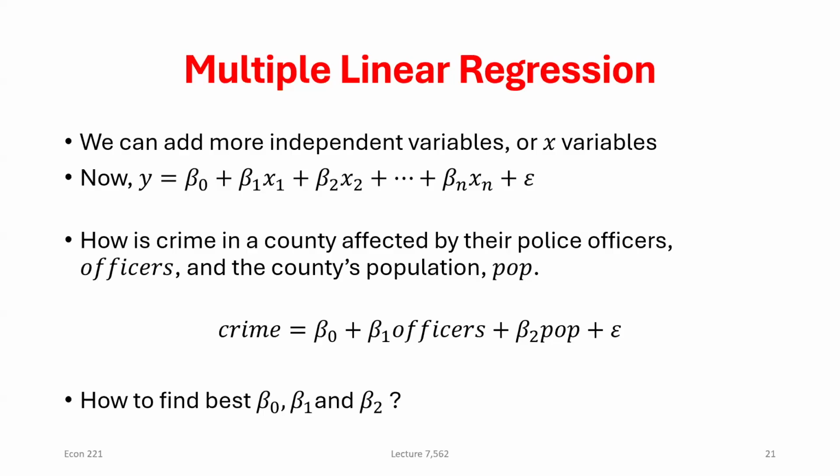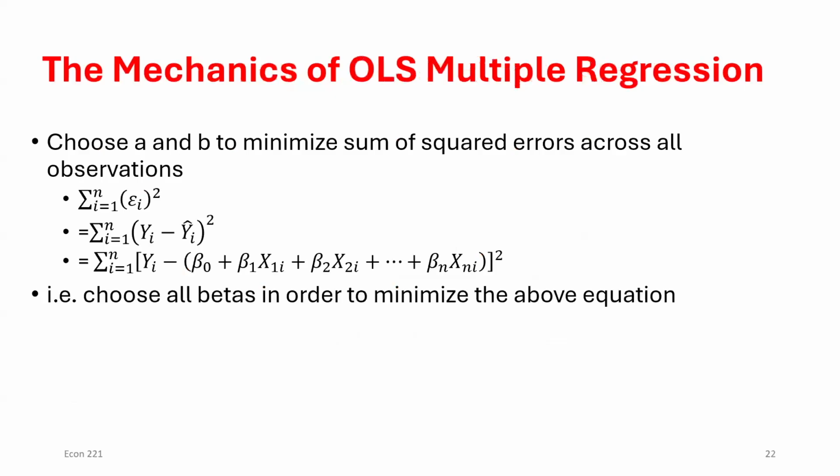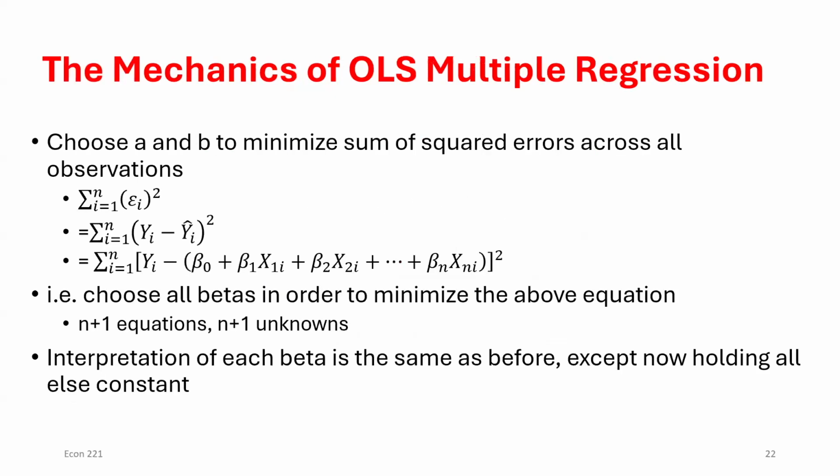Now, how do we find these coefficients? Okay, so this is where we're going to gloss over this a little bit because Stata does all the work for us. It's still the exact same thing we were doing with simple linear regression. We want to minimize the sum of these squared errors that we're making, so the difference between the actual and predicted Y's. But now I've got 2 variables that I'm trying to find the coefficient for. Before, we only had the intercept and 1 variable, beta 0 and beta 1 were all we were trying to find. We said we could take a derivative of our regression equation with respect to both of those things, 2 equations, 2 unknowns. We could then solve for what those coefficients are.